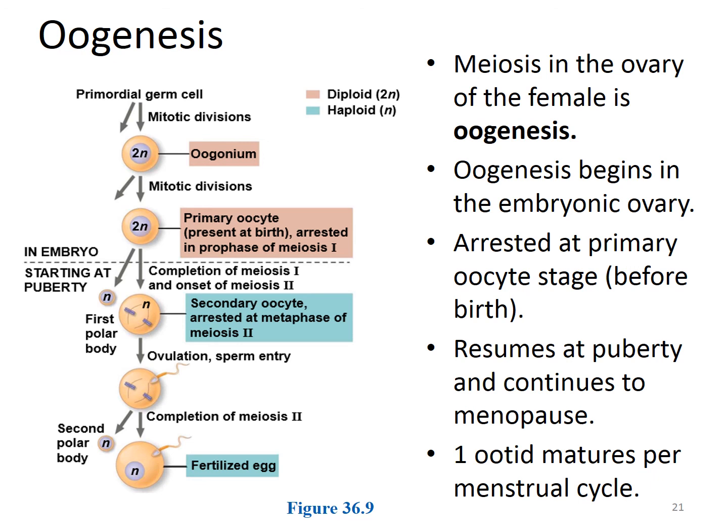That first cell that results after the fertilization is called the zygote, and that restores the diploid chromosome count. And then that zygote, that cell, essentially re-enters the cell cycle. And so it just goes through multiple mitotic divisions. You go from 1 cell to 2 cells, 2 to 4, 4 to 8, and so on and so on. And that's basically how we develop into this magnificent multicellular organism with trillions of specialized cells. And so that's kind of how these processes of meiosis and mitosis are connected in sexually reproducing organisms.